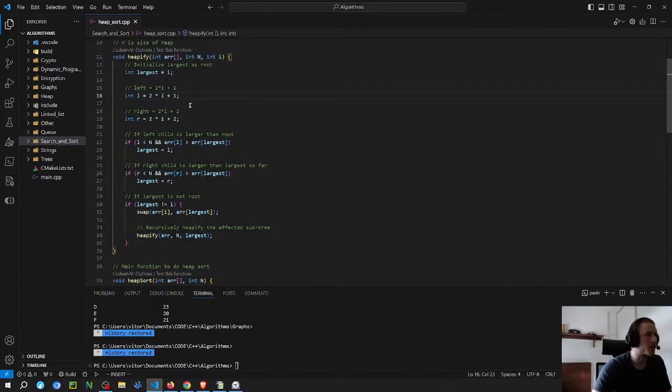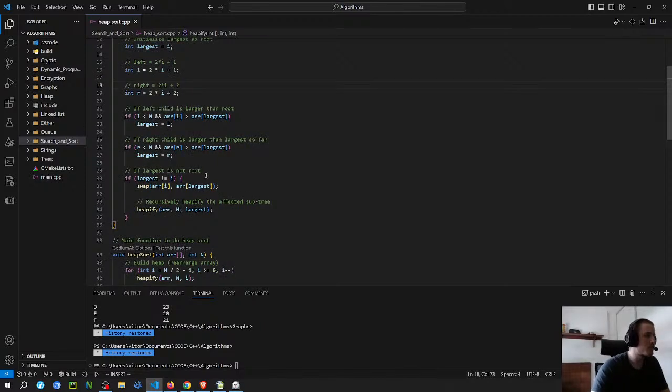So the multiplication by 2 gets the index of the child of the tree. That's what's happening, I think, because these are indexes. So I think I understand now. When you construct the tree, the children of the current one are going to be 2 times the current index, and then the plus is just plus 1 because it's the left one, and then plus 2 because the right one is obviously going to be right next to the left, because they're both children of the current node. So I think I understand.